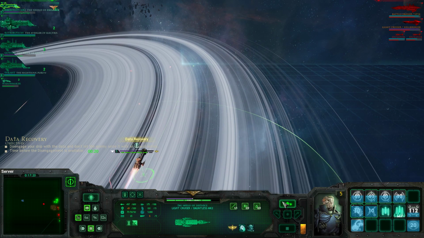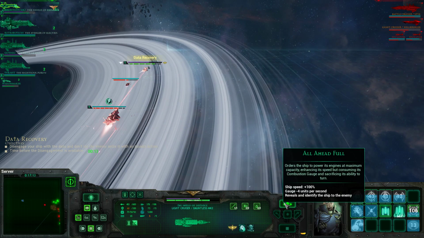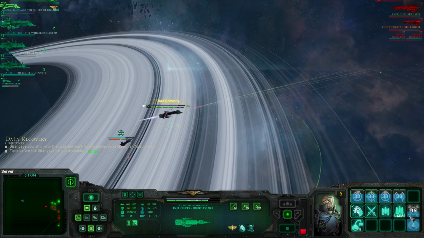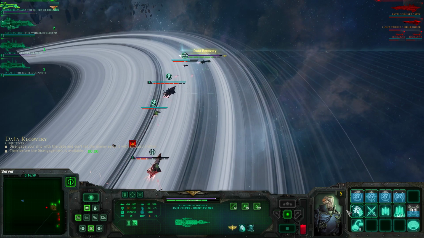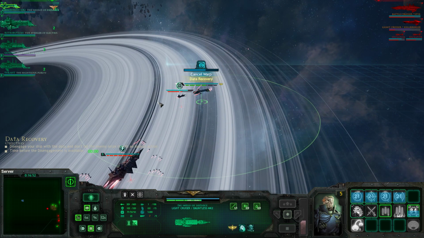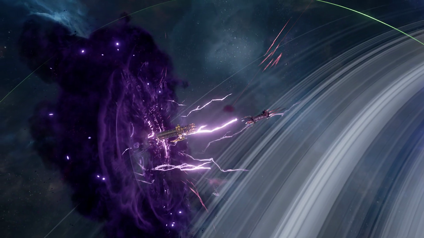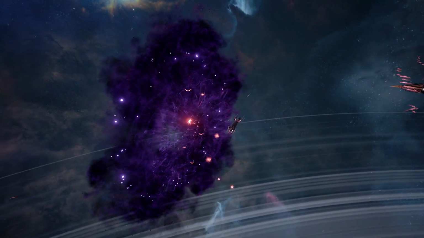Your orders? Course plotted. Yeah, I don't give a shit about him. Lock on target. Bulkhead's collapsing, sir. Get those shields back up. We've lost an escort ship. That's fine. The Warp navigator will guide us out. Warp out. Warp out while you still have shields. And away we go. Ha! Thank God for that.